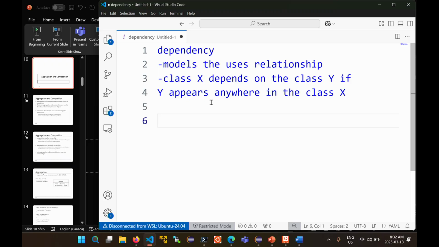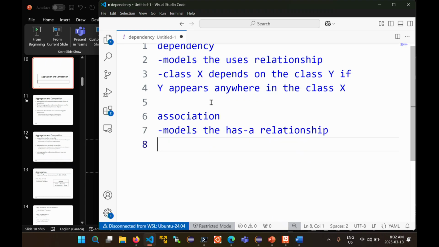There's a stronger relationship called association. Association models the has-a relationship. By has-a, I mean has a reference to.